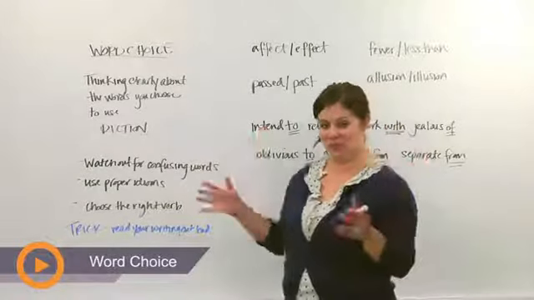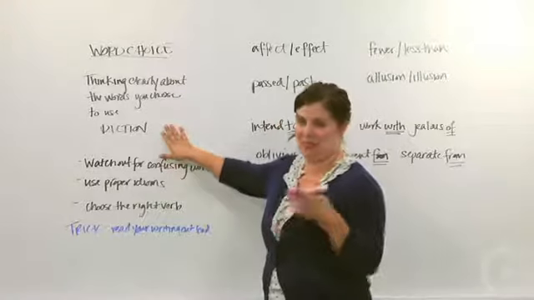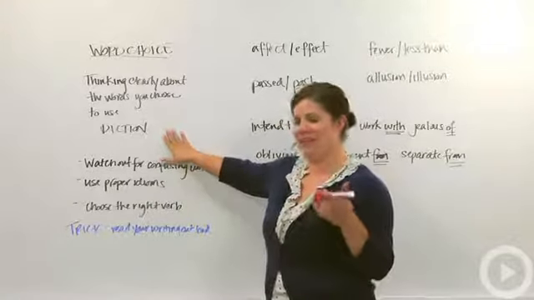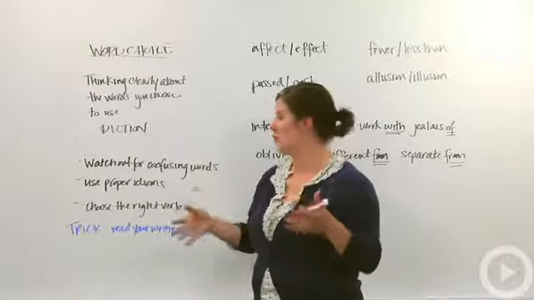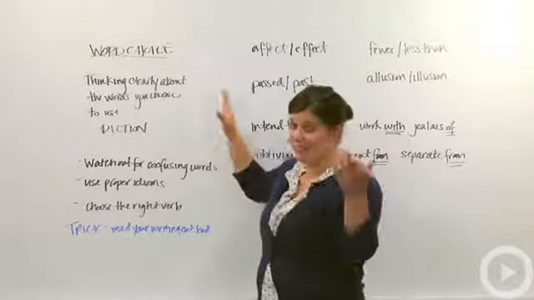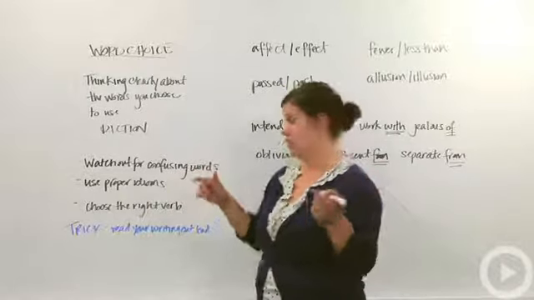Let's talk about word choice. Word choice is really important when it comes to writing. Another fancy word for word choice is diction. You hear that a little bit more when you're talking about literature and different authors' word choice. But essentially, diction is making sure you're really clearly thinking about the words you're choosing to use.